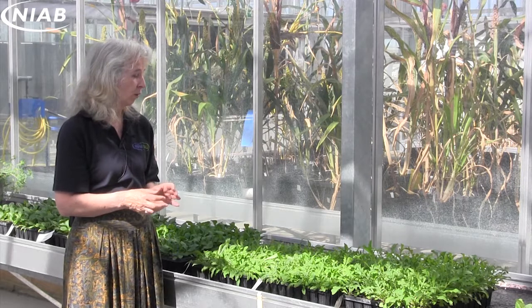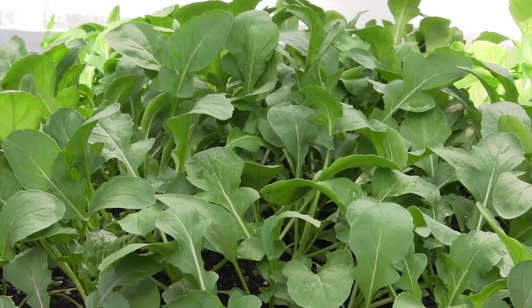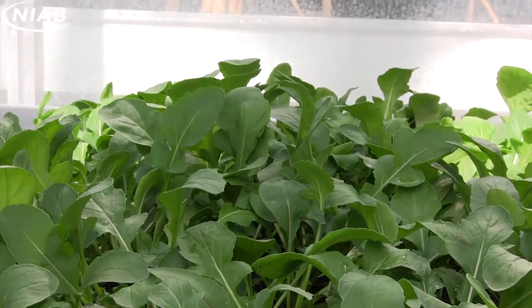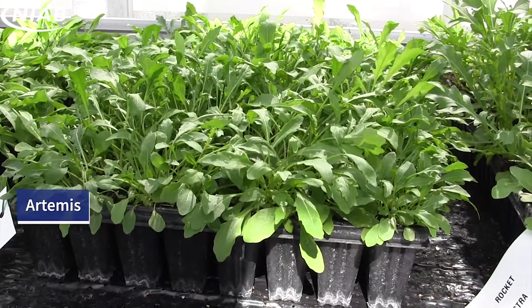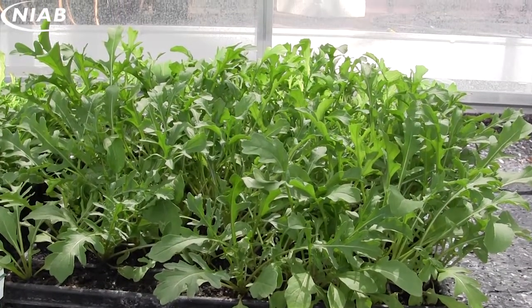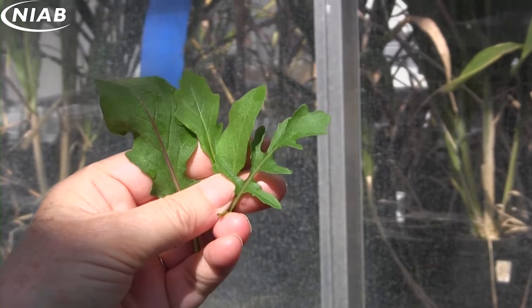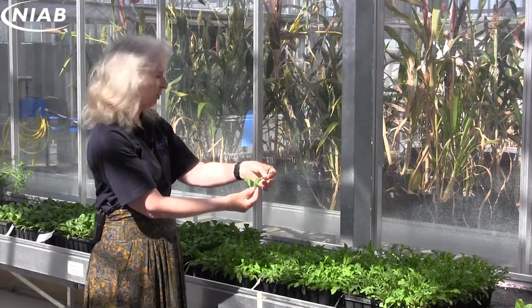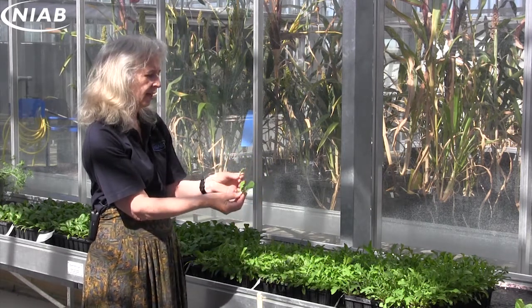And that could be in terms of the biomass, but it also could be in terms of what the leaf looks like, and most importantly, what its flavour is like. So we've taken a range of the many varieties that are out there. We've got Sweet Intensity, Wildfire, Artemis and Astra. These again are just a very small subset of the many varieties of rocket that are available for farmers, and you can see immediately that the leaf shape and the type is really different for these, and these are the sort of things that farmers are looking at, because clearly with this one you've got potentially a bigger biomass, but this is the kind of leaf that people are sort of expecting to see in rocket.